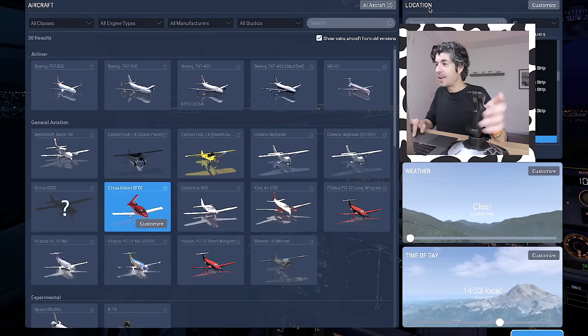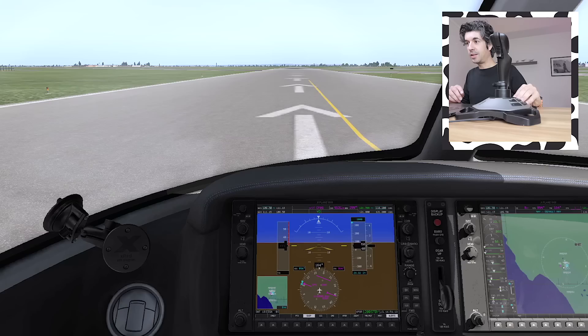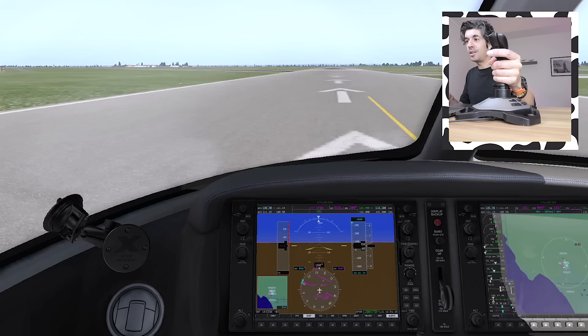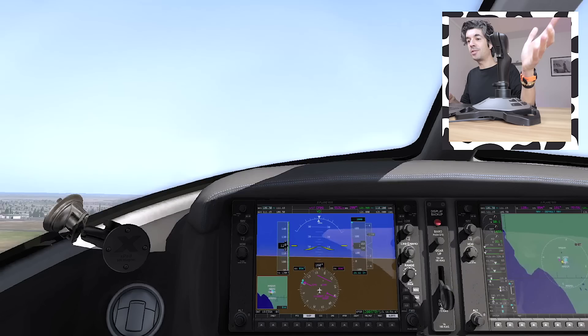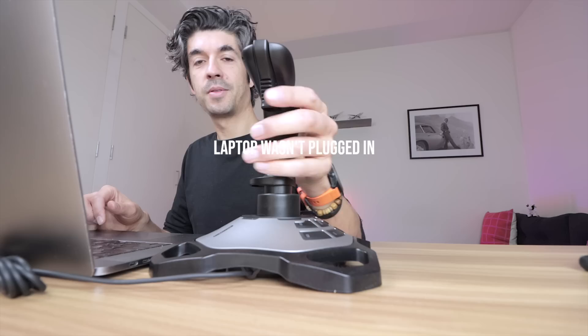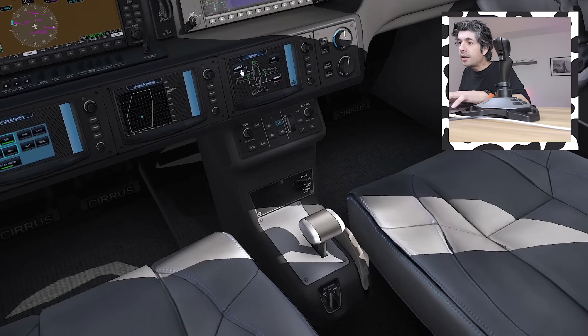Let's do a new flight — picking the red rocket, back in the Cirrus Vision Jet, out of an airport we know. It's looking amazing. Full throttle — I can test directional control with the yaw. 50 knots, 60, 70 — rotate! Pitch up. Now I want to try the electric trim. If I let go of the controls things level off, but can I trim back? It helps.